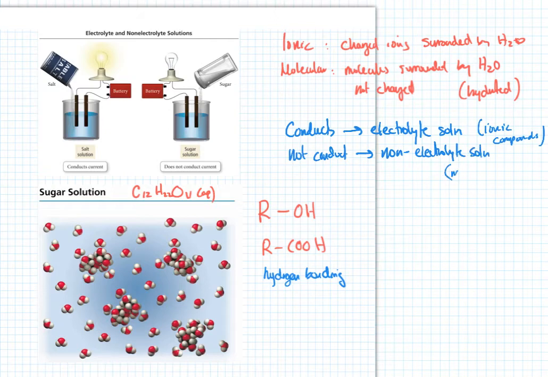And this is going to be molecular compounds, like sugar, like alcohol. So ethanol is CH3CH2OH. If you take an alcohol solution and dissolve it in water, it will not conduct electricity. The light bulb would not turn on. Ionic compounds, any ionic compound that dissolves, anything that you can write an (aq) next to, aqueous, is going to conduct electricity. That's known as an electrolyte solution.